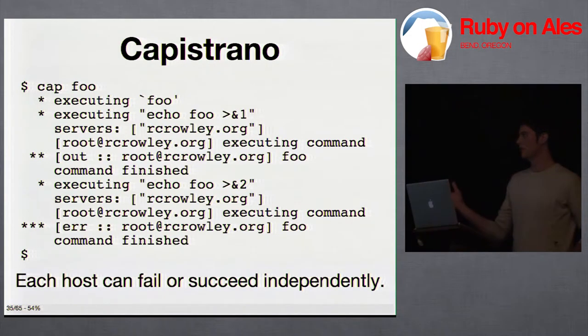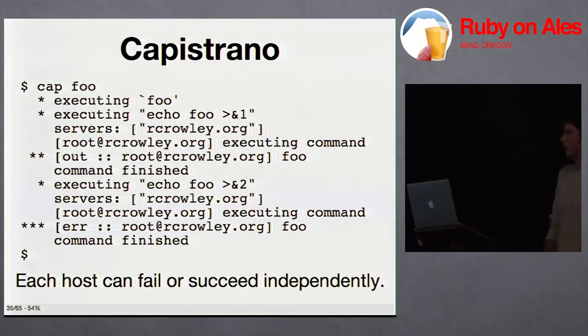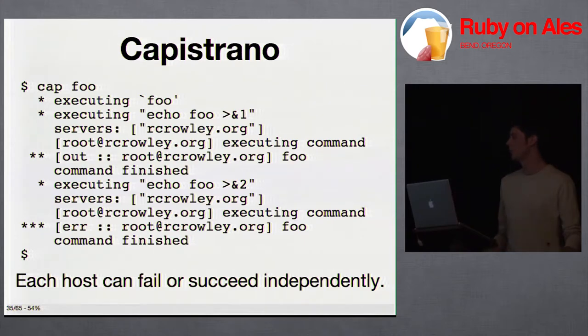So this dumb little output just shows how easy it is to pick out standard error output from standard out and standard in, the commands being executed. So the expectation, at least in my experience, is that when you're running Capistrano jobs across a whole cluster, it's very easy to see an anomalous host that's failing for no particular reason versus a catastrophic failure of every single host where everybody's printing the same problem. And this is aiding in debugging, and again is great for use in interactive systems administration tasks.